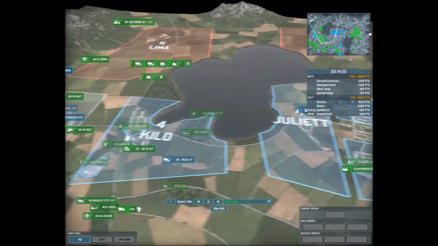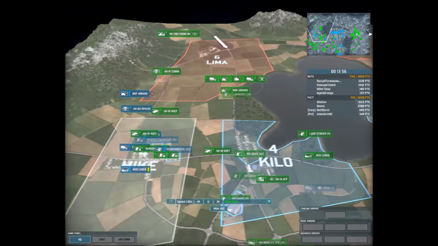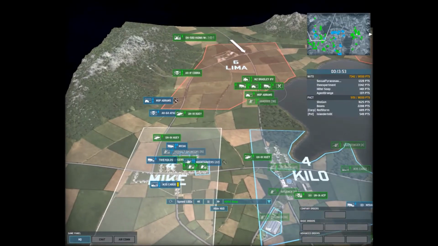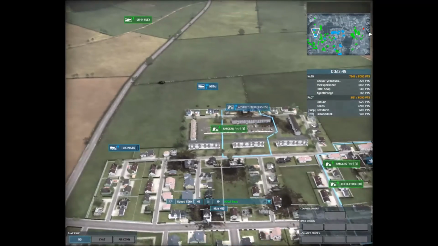It's hard to manage everything. It really is in this game. There's so much to control. But as you can see, the left flank has been taken. Mike is now effectively mine. I've captured one of their cargo trucks in the process.